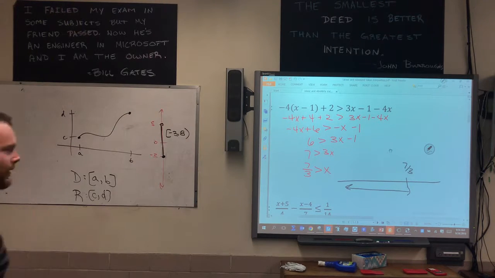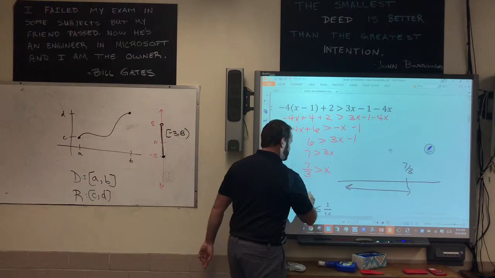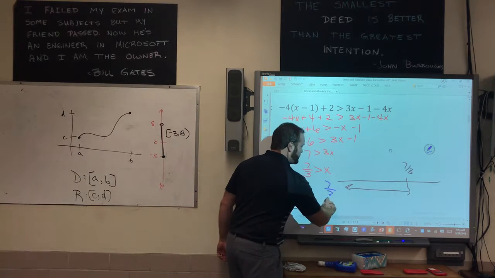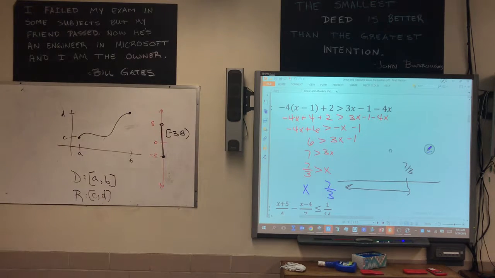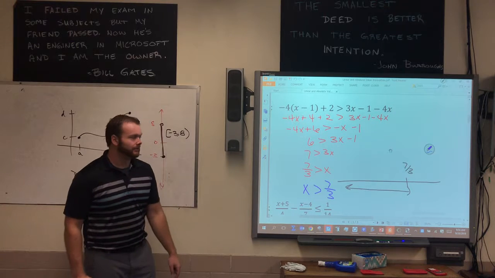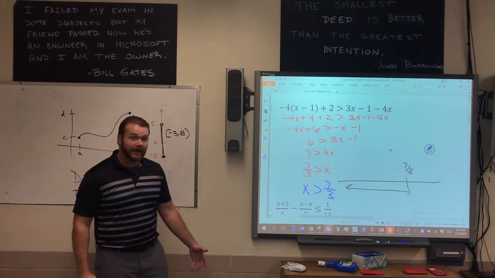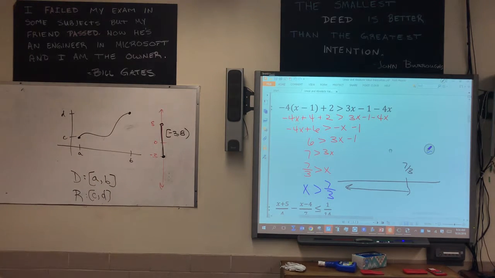Some people don't like thinking that way, which is absolutely fine. I understand why you would not want to think that way. So they want to flip these. So they do that. They flip it. And now this is where we deal with equations. It doesn't matter because the equation symbol is read the same way left to right and right to left, right? But if I just do this, what does that tell me? Yeah, I just gave all the solutions that are incorrect. Does that make sense? Okay?